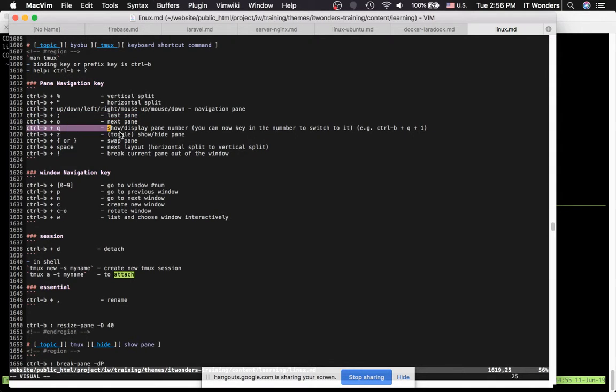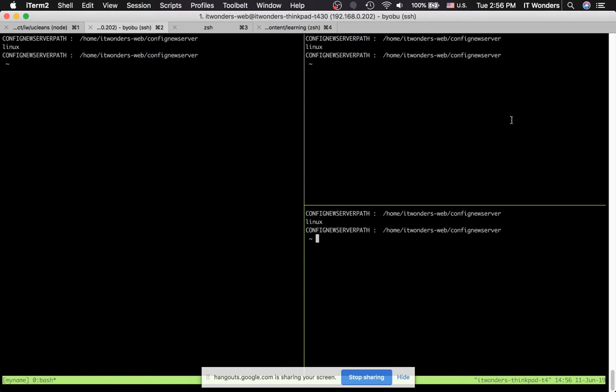Another one that is also very useful is ctrl-b q. What happens if you press ctrl-b q? Okay, ctrl-b q again, you can see the numbers. I can press 0, then I can go to pane 0. If I press ctrl-b q 2, I can go to pane 2.